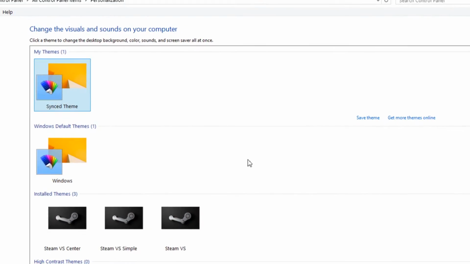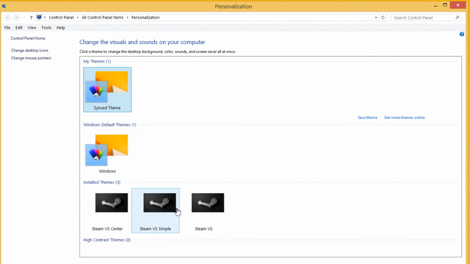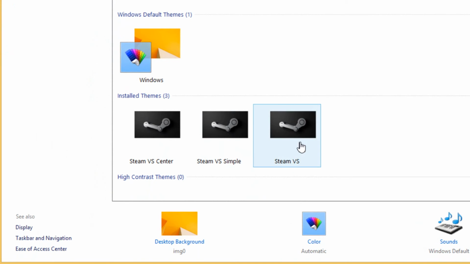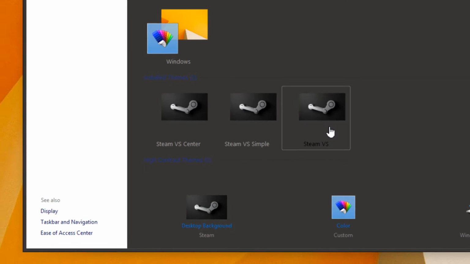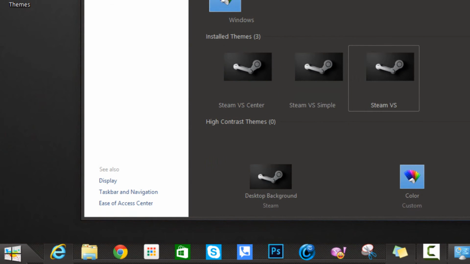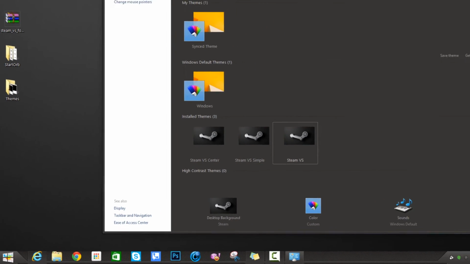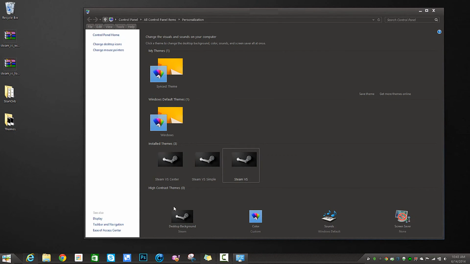If you want to apply that theme, just right-click on Personalize through the desktop, and there you'll see your theme. Then just click on the one that you do want, and your theme will be applied. Don't forget, you do have to patch your computer with a third-party theme patcher in order to use these types of themes for Windows 8.1 or Windows 7. So that's pretty much it.